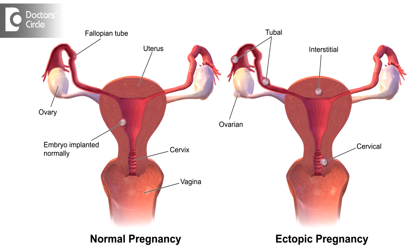So you need to do a scan to check whether there is any adnexal mass — that is, any mass surrounding the tubes — which could be a tubal pregnancy. Sometimes we can see a ring gestational sac, and sometimes we can also see a small fetus with cardiac activity in it.